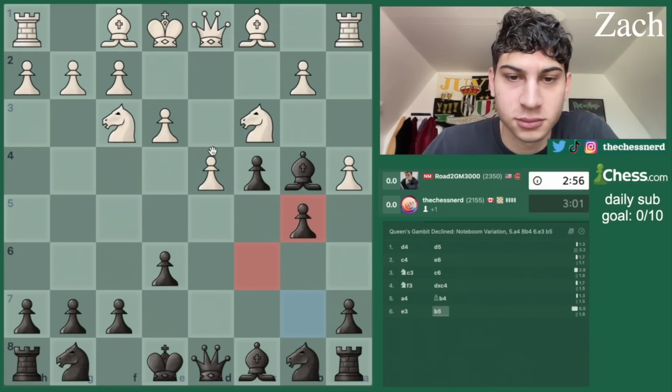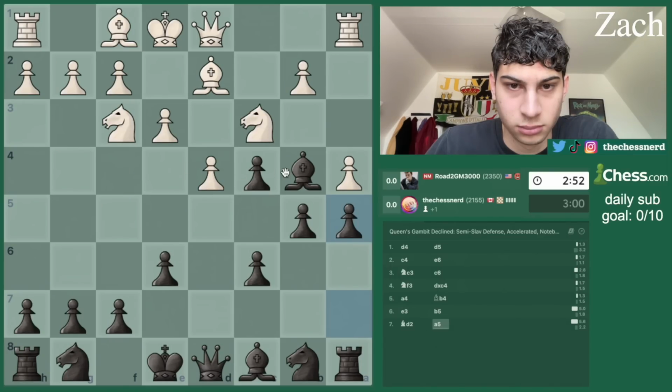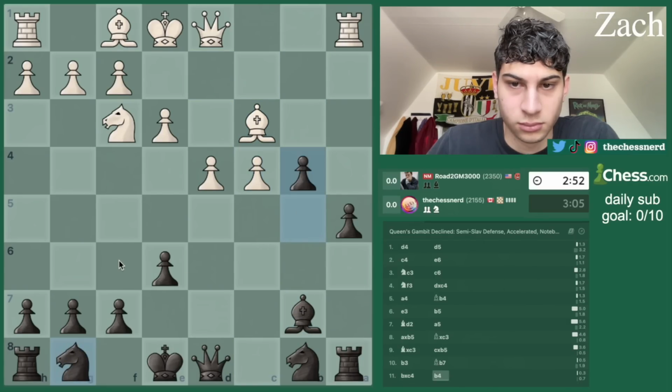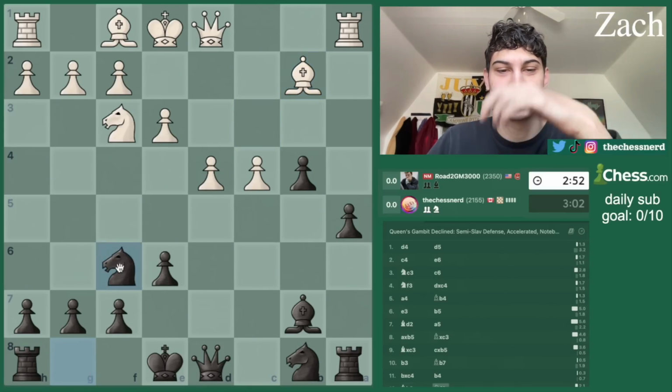Theory very well. Okay, we just played like 12 moves of theory. Okay, let's go negative 6.